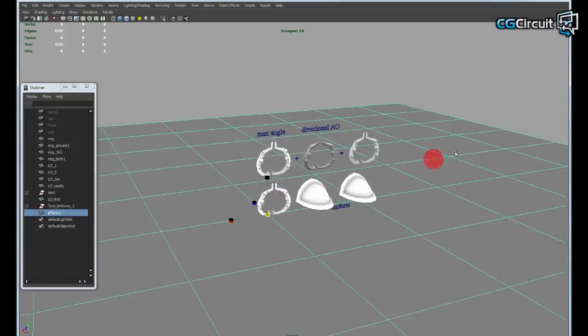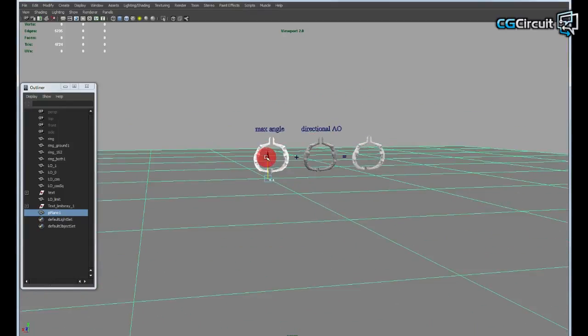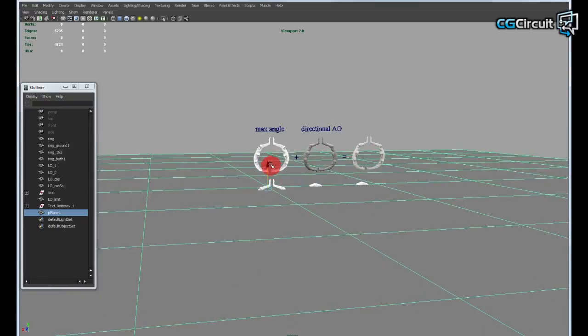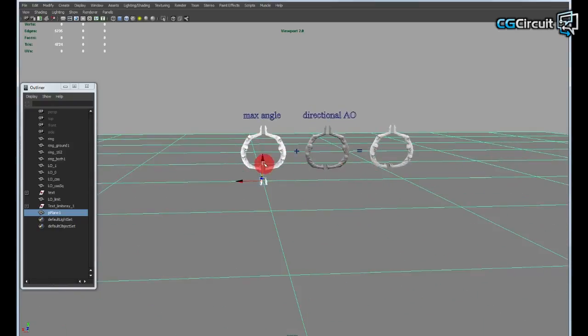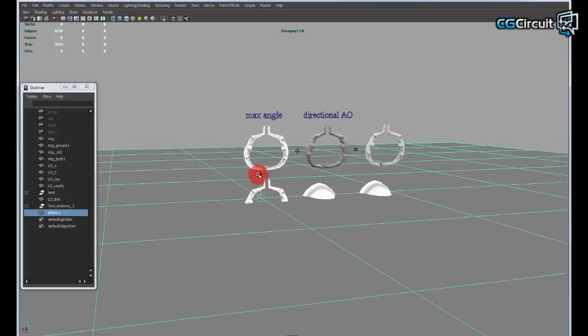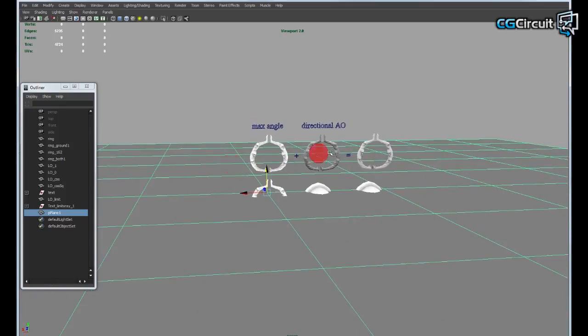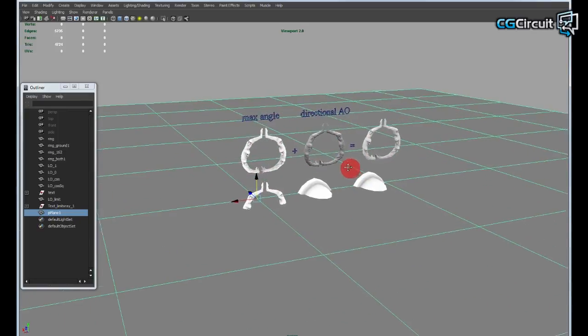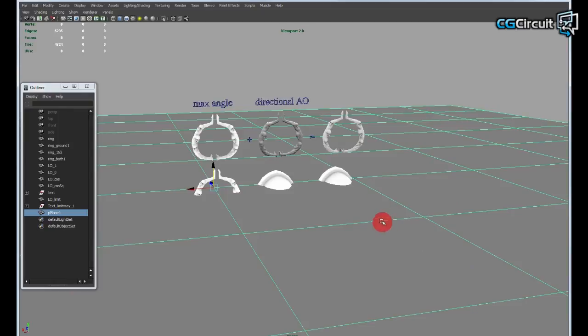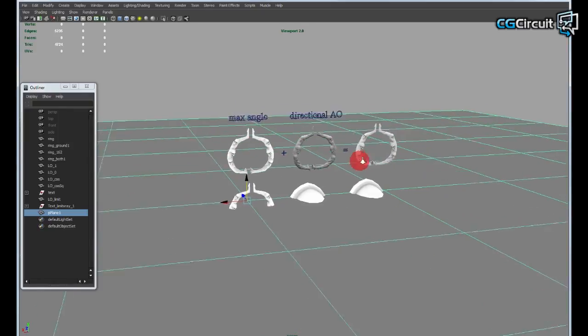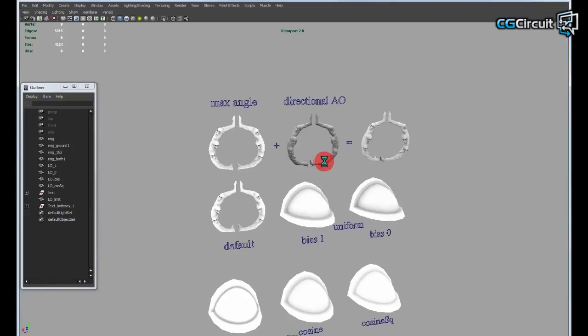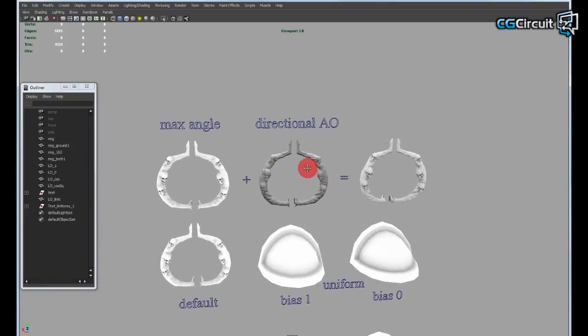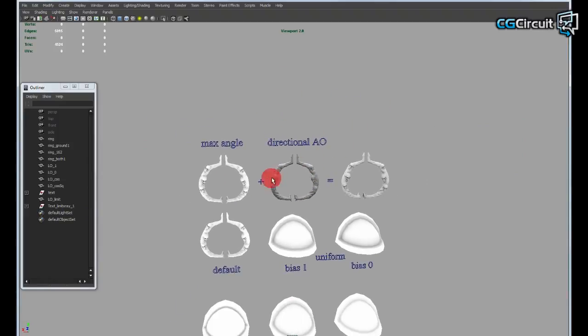I just make it really big and have it somewhere below the surface of the object. I try not to have it be too close, or else it gets super dark there. But as long as it doesn't intersect. So what this does is it will limit the light that's coming from the bottom to simulate a lighting effect where the light is coming mostly from overhead and a little bit less on the sides.